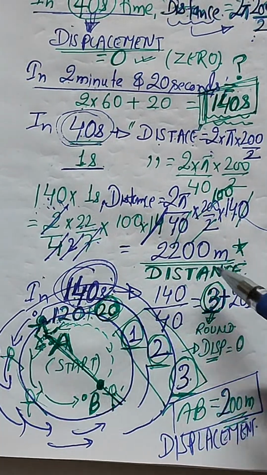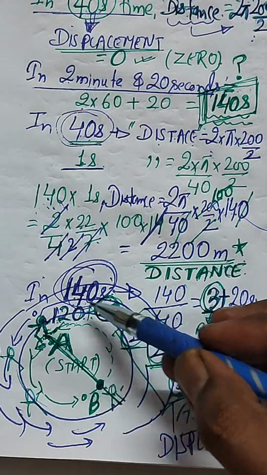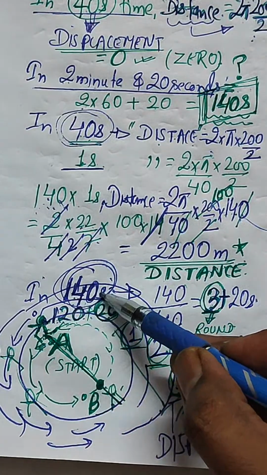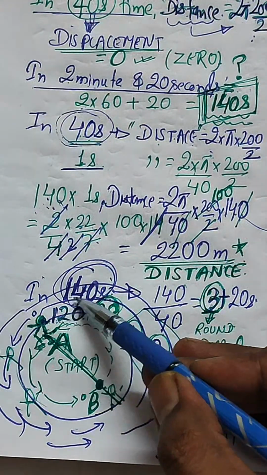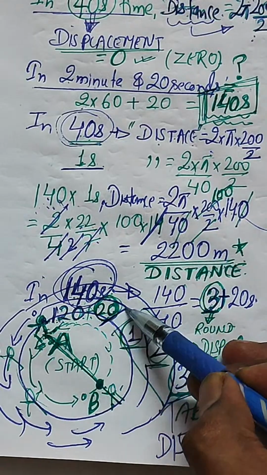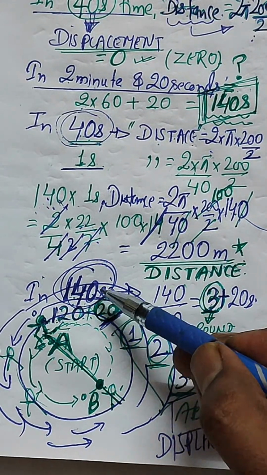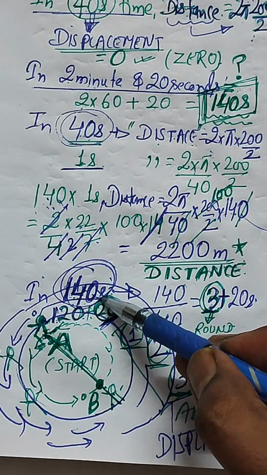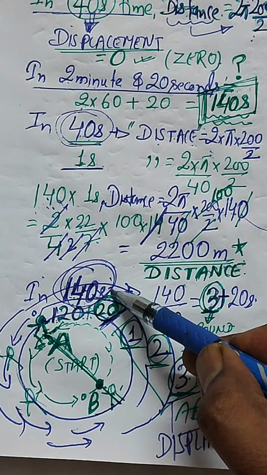But that is the total he traveled, he ran, that is covered. So displacement is the shortest distance between the starting point and the end point. So in 140 seconds you can see 3 rounds will be completed, and 20 seconds extra is left. You can see this 20 seconds. So if the question had been asked for 120 seconds, then the displacement would be 0. But here it has been asked that in 140 seconds what is the displacement.